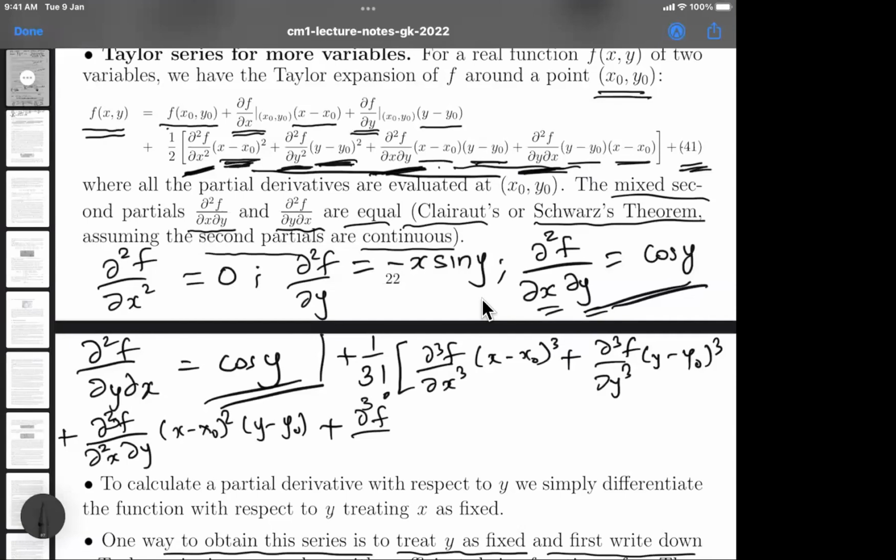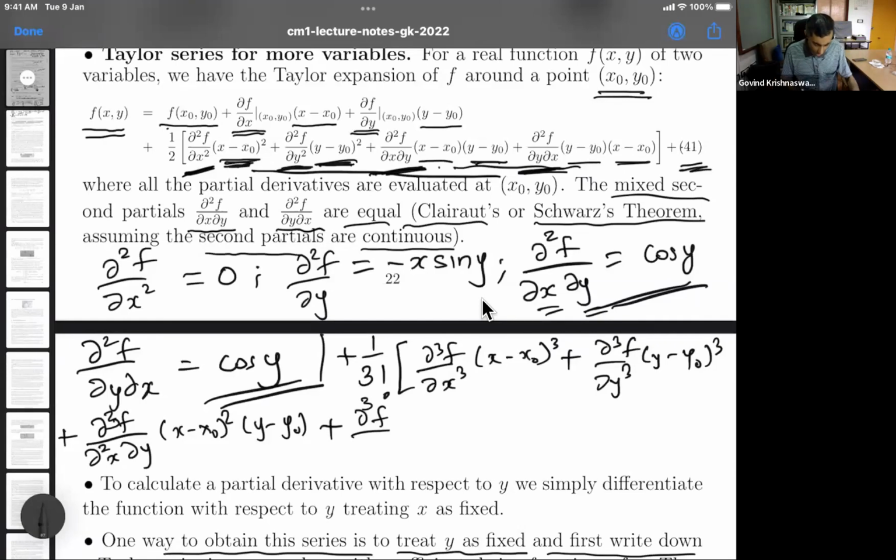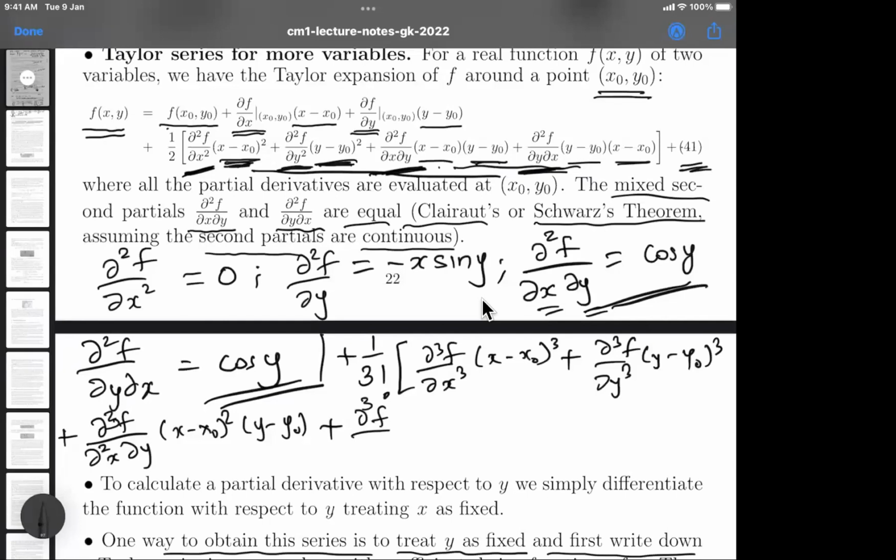So only these 4 terms, or are there other terms also? Oh, no, there are many more. You need to consider all ways of distributing 3 derivatives among x and y. So 2 x derivatives, 1 y derivative, and in all orders. We have covered del 3 f, and at the bottom we have del 2 x del y, and another one, del 2 y del x.